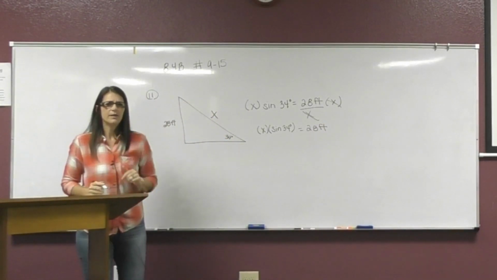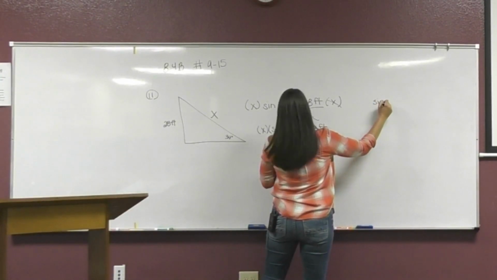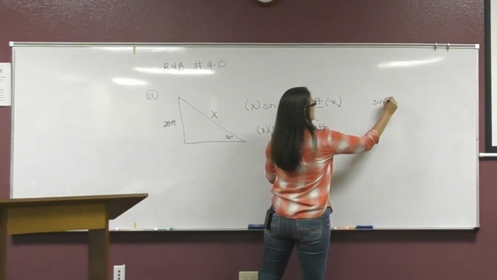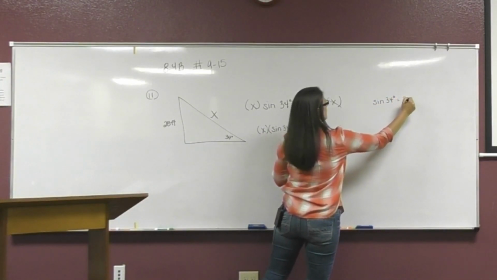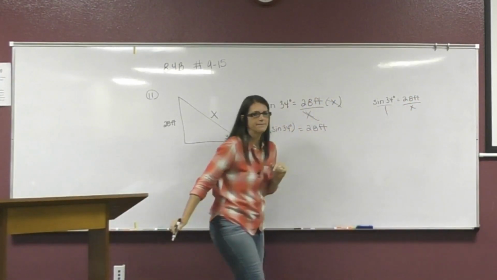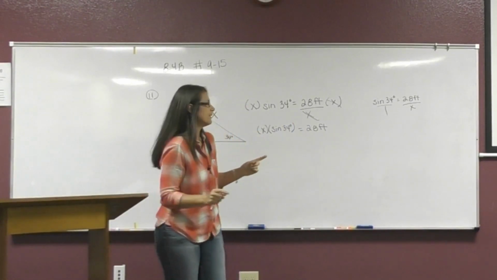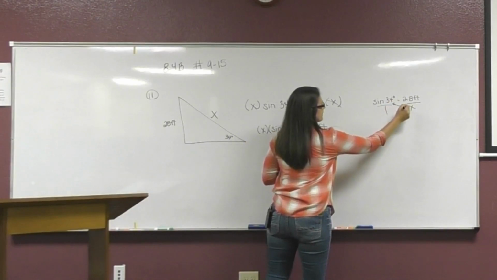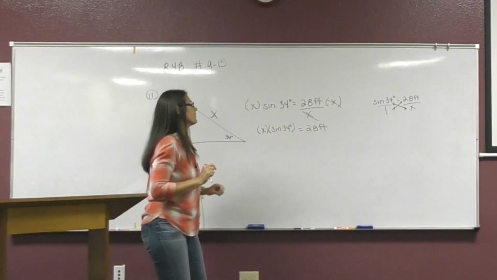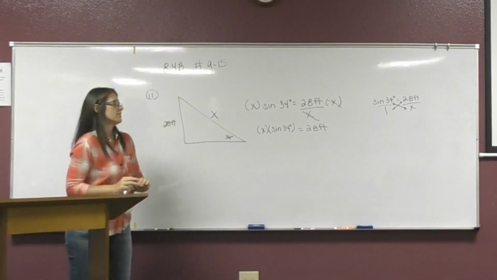Okay. Another way that you can look at it is like this. Let me just sidestep here. If you didn't like this move and if this didn't make any sense to you, you can always look at it like this. You can stick him over a 1, make him look like a fraction, and you can cross multiply, okay? Then you would multiply these, and you'd multiply these. You're going to end up here at the same place, okay? So whichever way you need to look at it to make sense to you is fine.